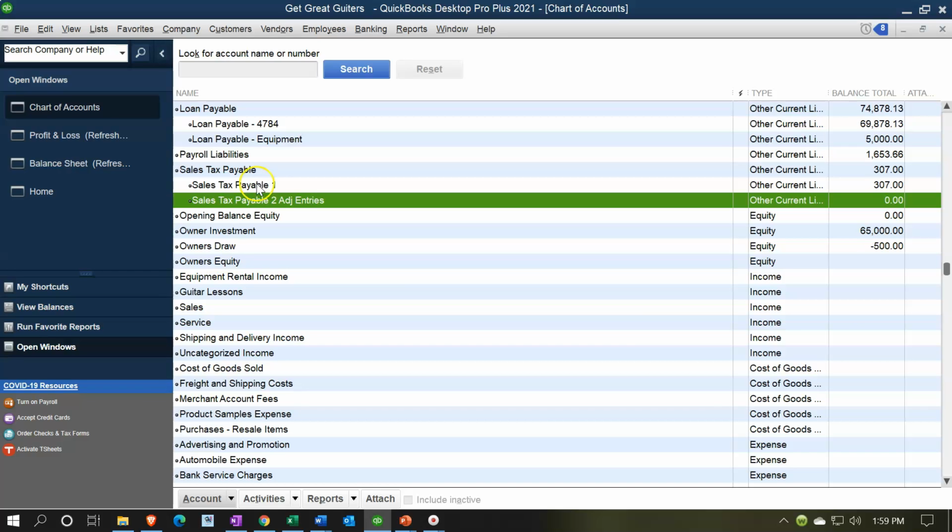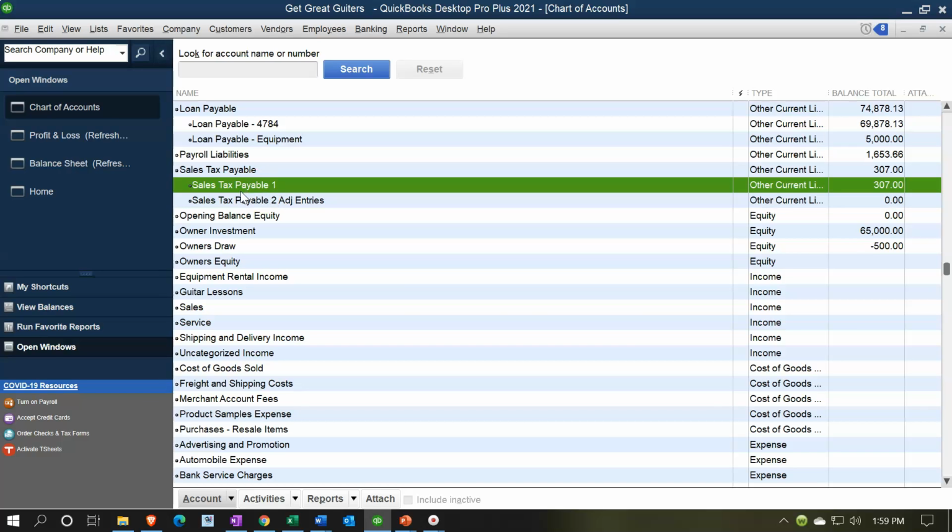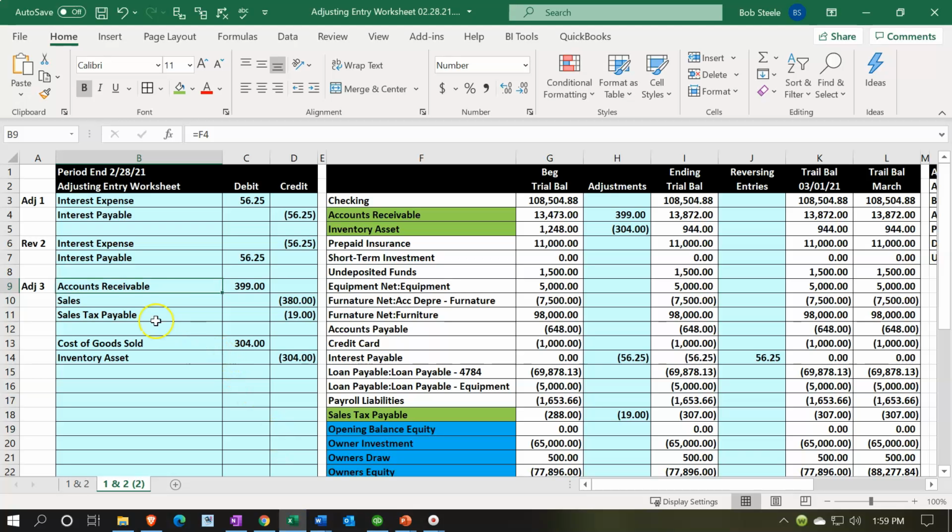And when I make the adjusting entries, I can avoid hitting this payable, which may be linked to the widget, and instead hit this one so that I can have another account that'll track basically my adjusting and reversing entries. Okay, so doing that, and note you could think about doing the same thing for accounts receivable, but I don't think it's really necessary because we know who the vendor is, so we can work around that one as long as we're careful with it. And so that's where we'll go here.